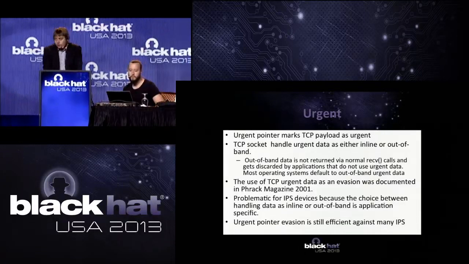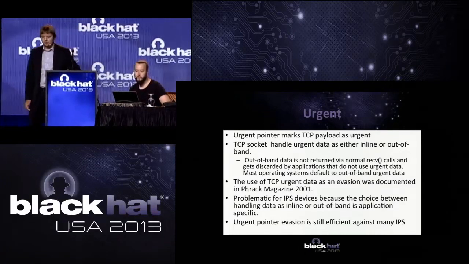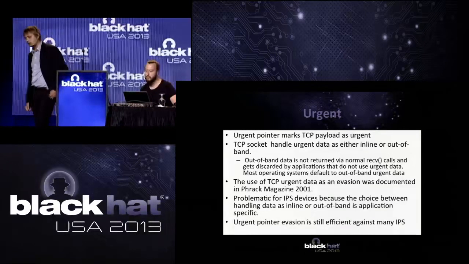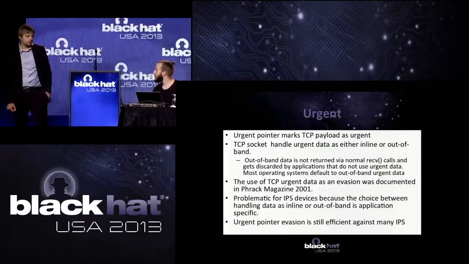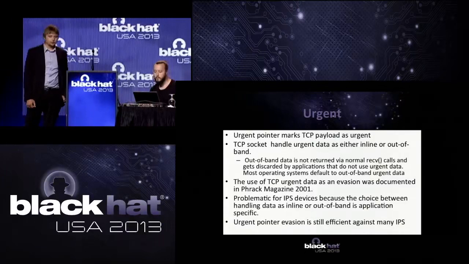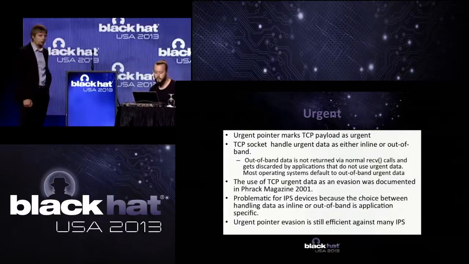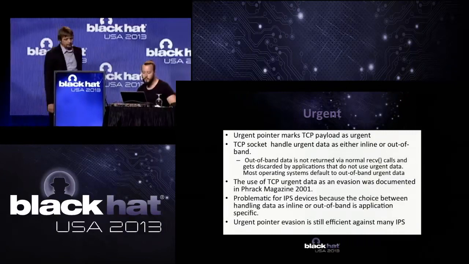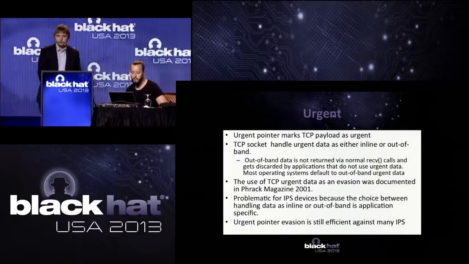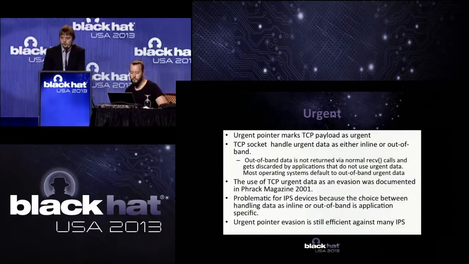And urgent pointer evasion is really still quite efficient against many IPS, even though there is a quite nice blocking strategy for an urgent pointer. Namely, if there is any segment containing an urgent pointer, just drop the segment. It probably won't break any live applications, but it will break the evasion completely.